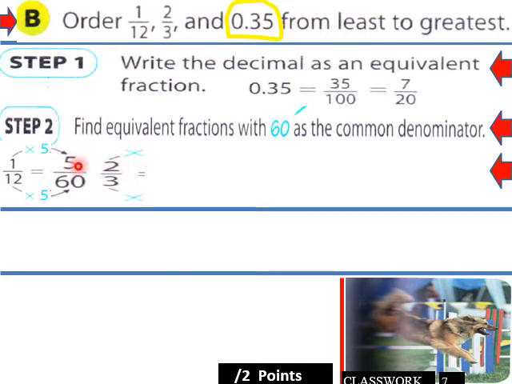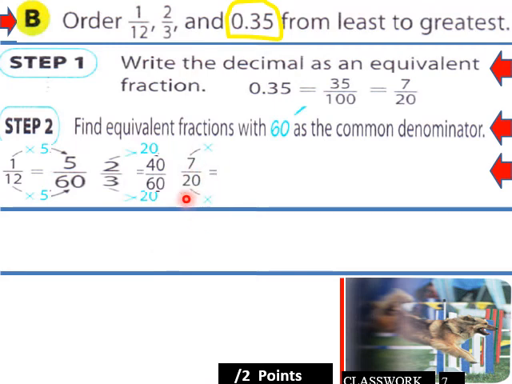And then 2/3. We're not going to reduce this, I'm sorry, we're going to convert this. How do we make thirds into 60ths? Multiply the denominator by 20, so we multiply the numerator by 20 as well. We get 40 over 60 is what it becomes. And 40 over 60 can be reduced back to 2/3, just to prove that you did it correctly.